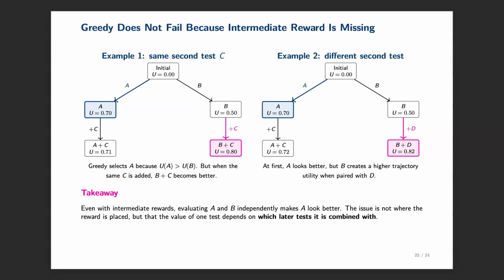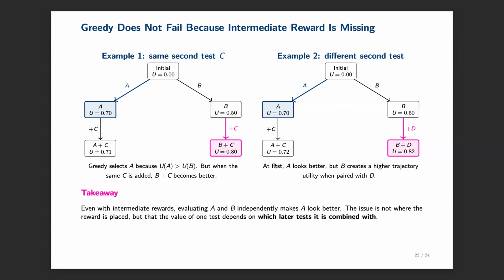So this slide explains the main limitation more clearly. In the first example, action A gives higher immediate utility than B, so a greedy method chooses A. But after adding the same second test C, the combination B plus C becomes better than A plus C. In the second example, A again looks better at the first step, but B enables a better later test D, and the final trajectory B plus D becomes better.